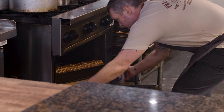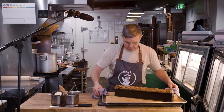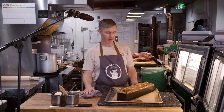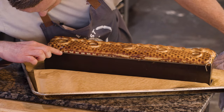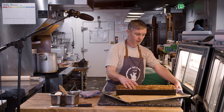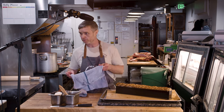Yeah, there we go. It's exactly what I'm looking for — golden brown, exactly what it should look like. This will continue to cook now for about another 45 minutes or so at much lower temperature. You can see it's souffléd up here — you can just start to see the red coming up. That's a quarter inch of soufflé in from the meat pushing the pastry up. If you don't have that gap you've got a much higher chance of a break happening along here. As the oven cools down, this is going to rest for a few minutes and then go back in to cook much slower and lower. I'm just going to make some foil chimneys to go in here.